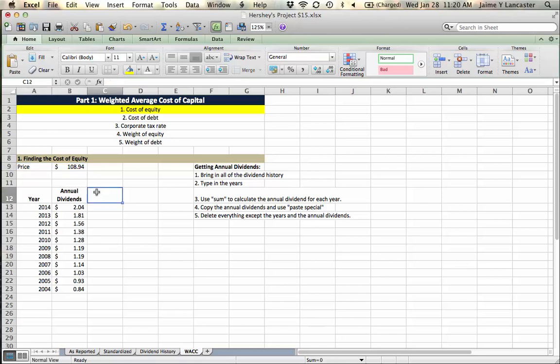So what we need to do, using the discounted dividend model, is say that the cost of equity, RE, is equal to the next dividend that the firm is going to pay divided by the price at time zero, plus the growth rate. That's essentially the formula that we're going to use. It's in the book. And we're going to calculate the growth rate in two ways. We're going to calculate the arithmetic average, and we're going to calculate the geometric.